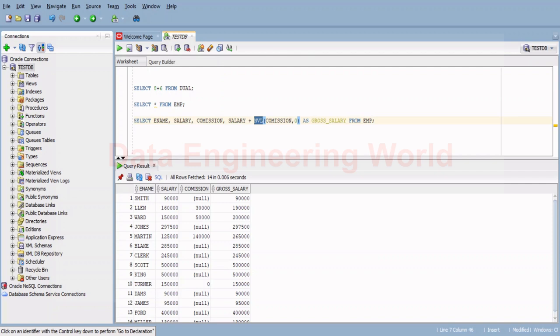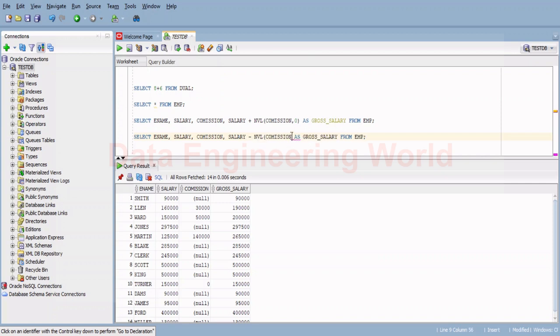Let's move on to the next arithmetic operator, which is subtraction. Let's use the same query, but this time we will subtract the commission from the salary.